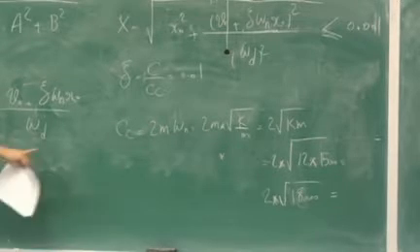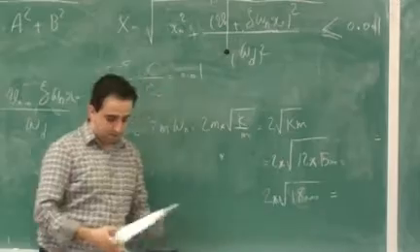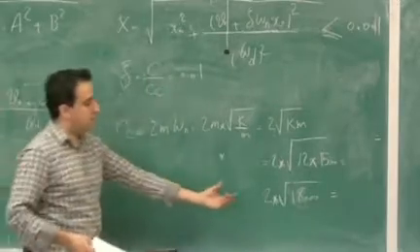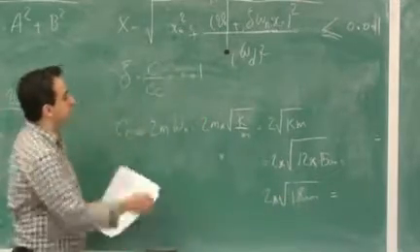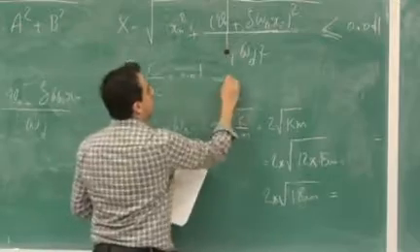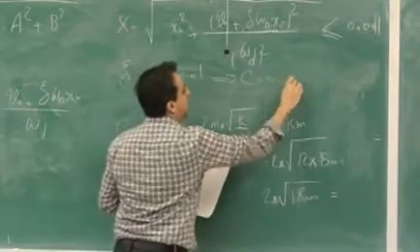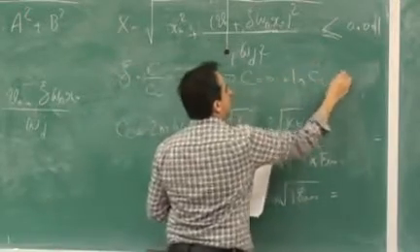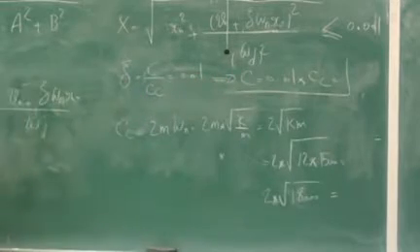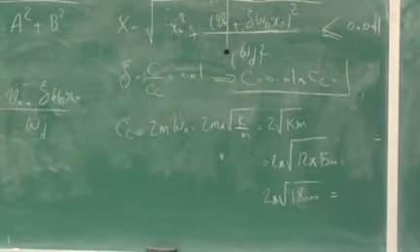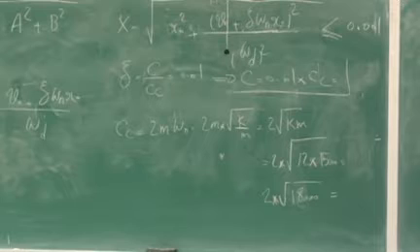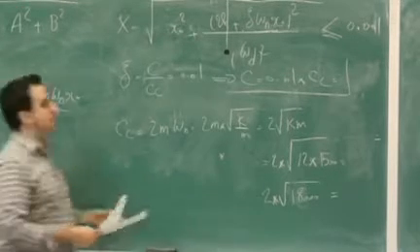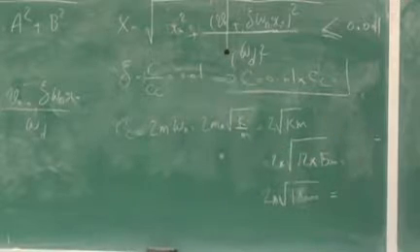We can find c_c. I don't have the value for that. So whatever you got here for this, you just multiply by 0.01 to get the value for the damping constant. So this is how you can design your system such that it's going to have an amplitude less than 1 millimeter.